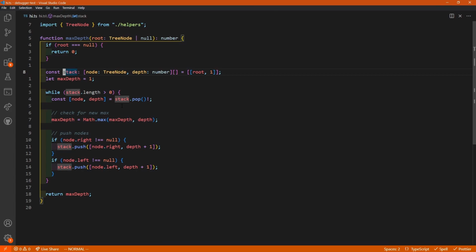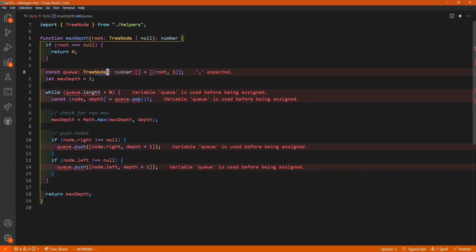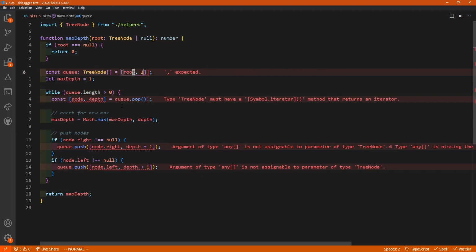So instead of a stack, we have a queue. And we no longer need to worry about a global depth. Our max depth is 1. And instead of popping, I believe we're going to unshift.